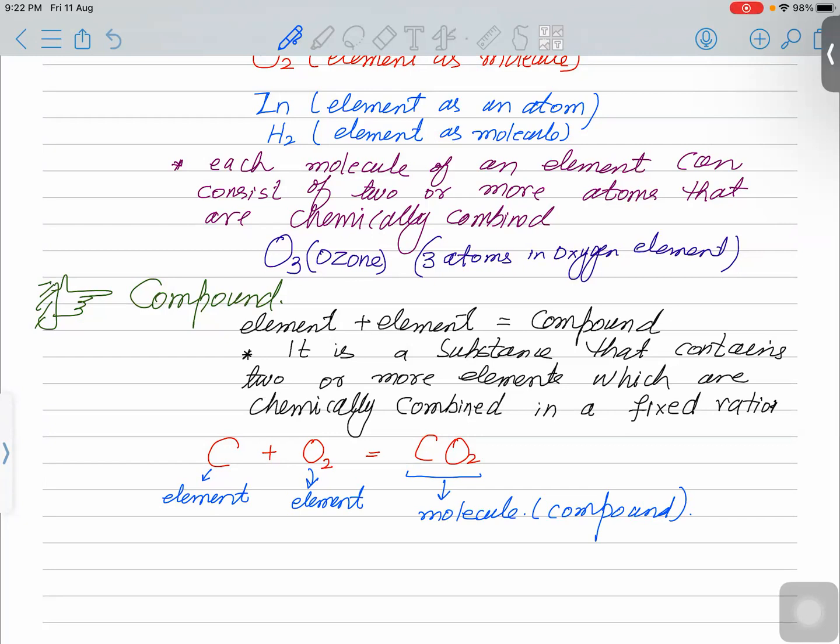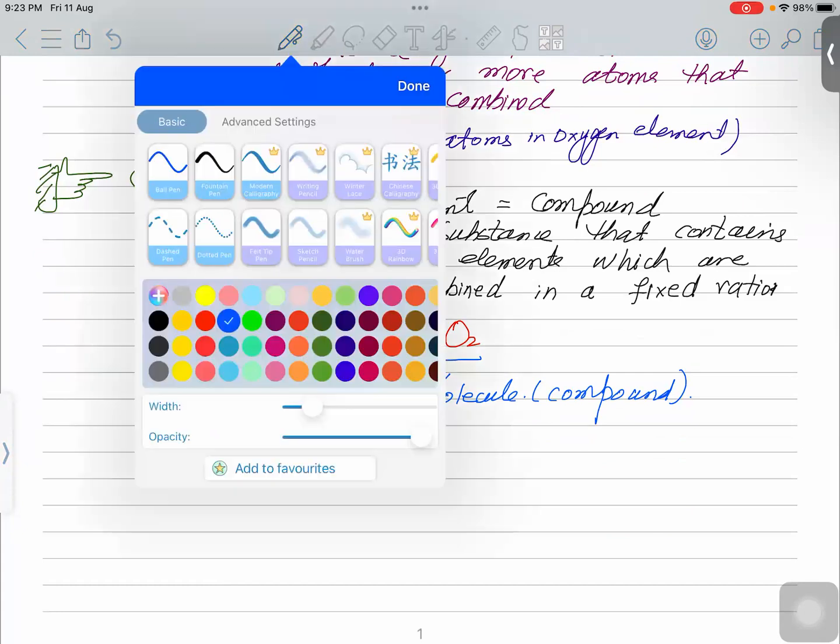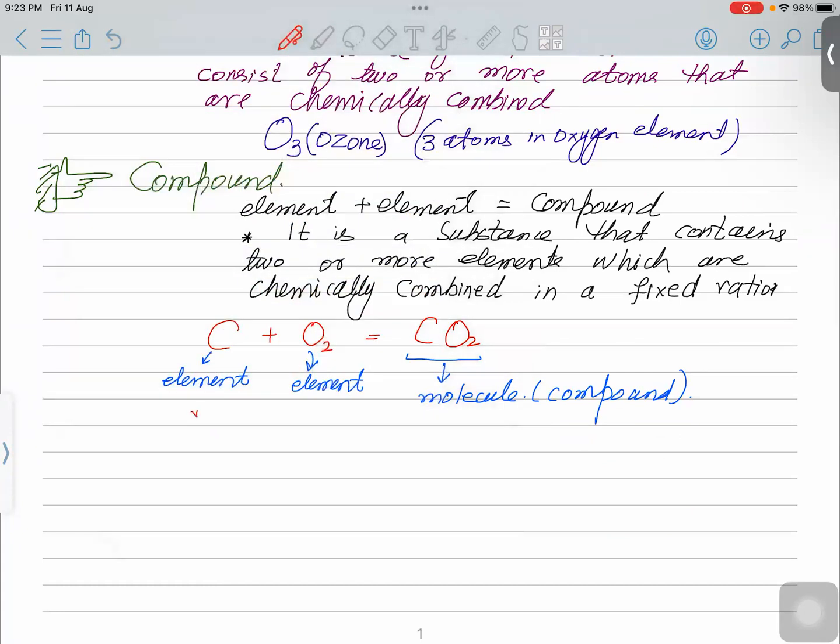Yes, sir. So basically it can also be called a molecule. Yes, it may be a molecule, it may be an ion. Molecules only have one type of element or two, sometimes one, sometimes two different. But elements only have one. Element only has one kind of substance, right? But then, sir, what is the difference between molecule and compound?